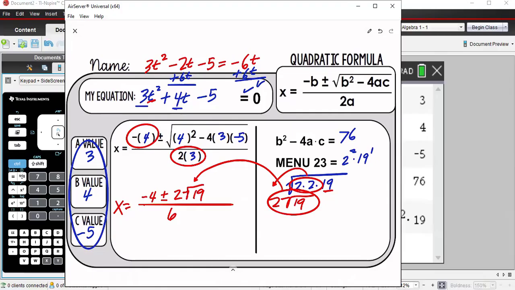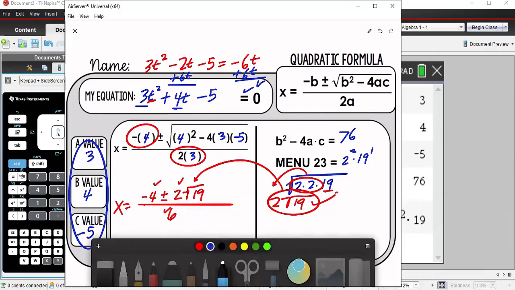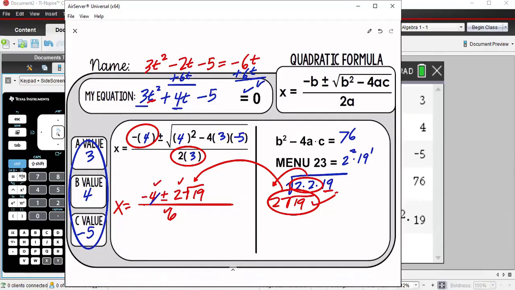Now, there's one more thing that we have to do. We have to check the numbers outside and then the denominator to see if we can simplify it even further. Remember, we're trying to simplify this as much as we can. We've taken care of the square root. Now we have to look at the fractional part. All of these numbers are even, so that means that they're all divisible by 2. So here is our final simplified answer.